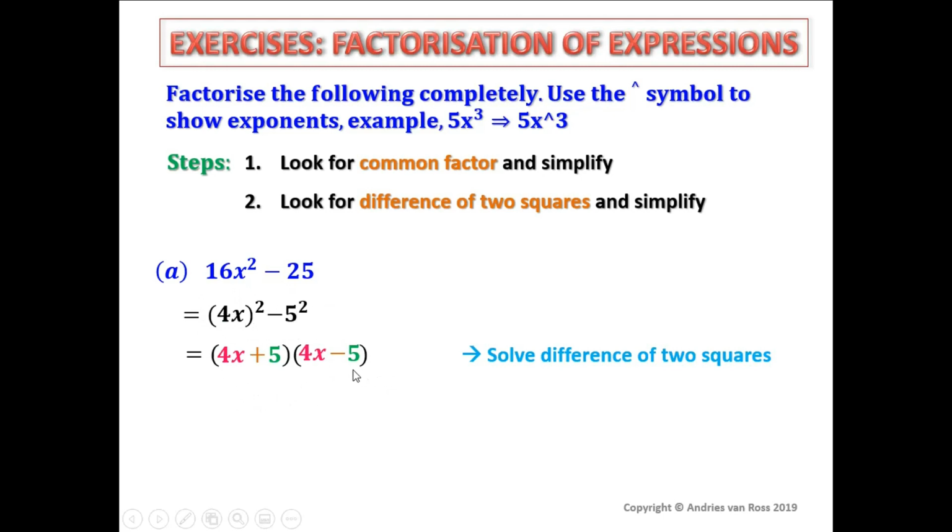In the two brackets, the square root of the first term comes into both of the brackets as the first terms, and then the square root of the other term also comes in as a second term in the two brackets, and then plus and minus. So now we have our final answer. Very interesting. You got that?